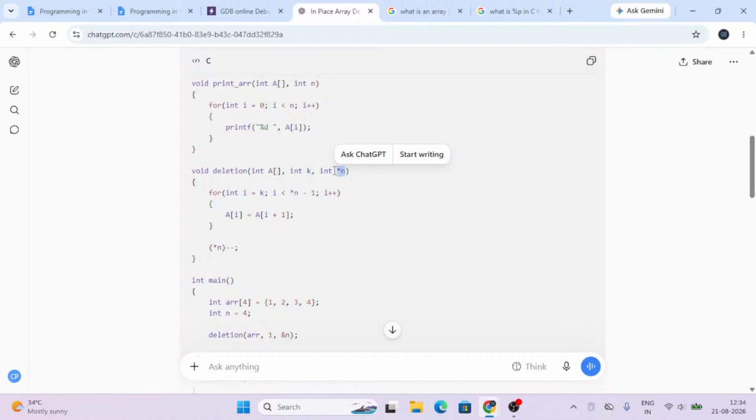What is this star n? It is a pointer again. A general pointer points to the address of another object. So the star n points to the address of this n. When I write star n, you are coming to this address and changing the value. So that's what star n means here. So i of i equal to a of i plus 1.